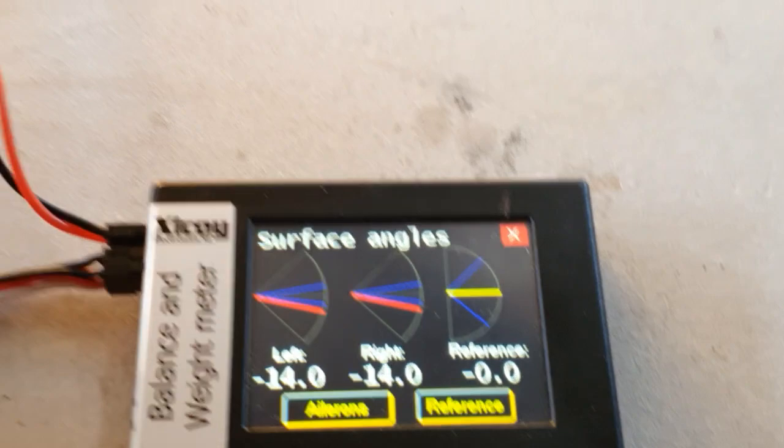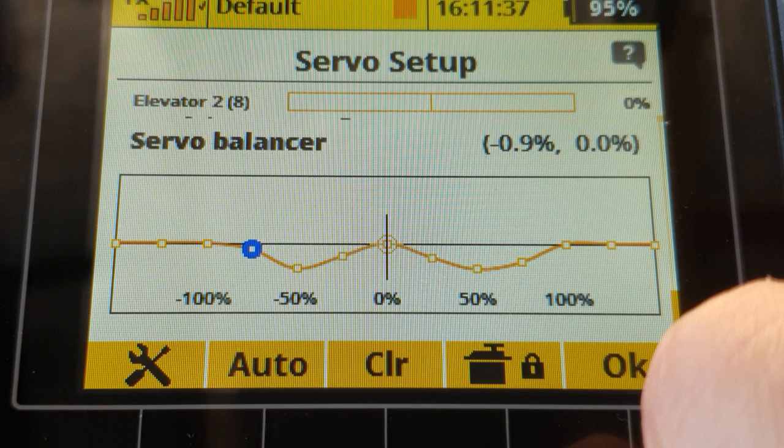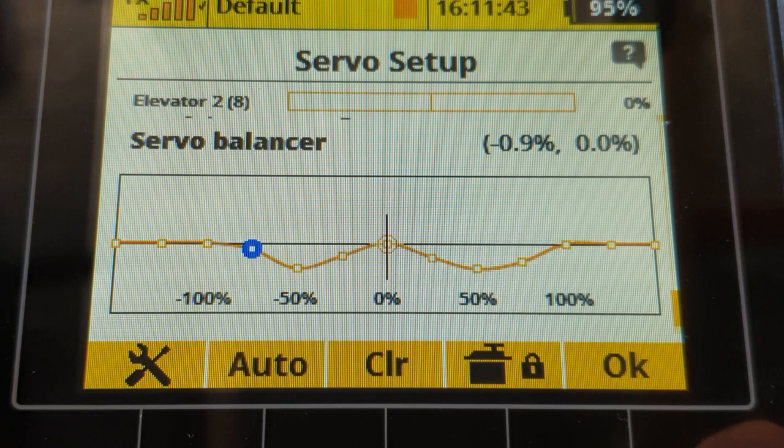There's the curve we've built up — nice and easily. By using auto switched off, each point moves without pulling the point next to it. Using the lock — although it appears to be a servo lock, it's actually a function lock — is great for holding position so you can get the two sides to match. You can use a fancy electronic meter or good old-fashioned curved meters you put behind the trailing edge, or even just eyeballing it — it's surprising how accurately you can get surfaces to match just by watching when the top or bottom of one surface disappears compared to the other. However you measure it, this is how you use the servo balancer, and a lovely device it is.